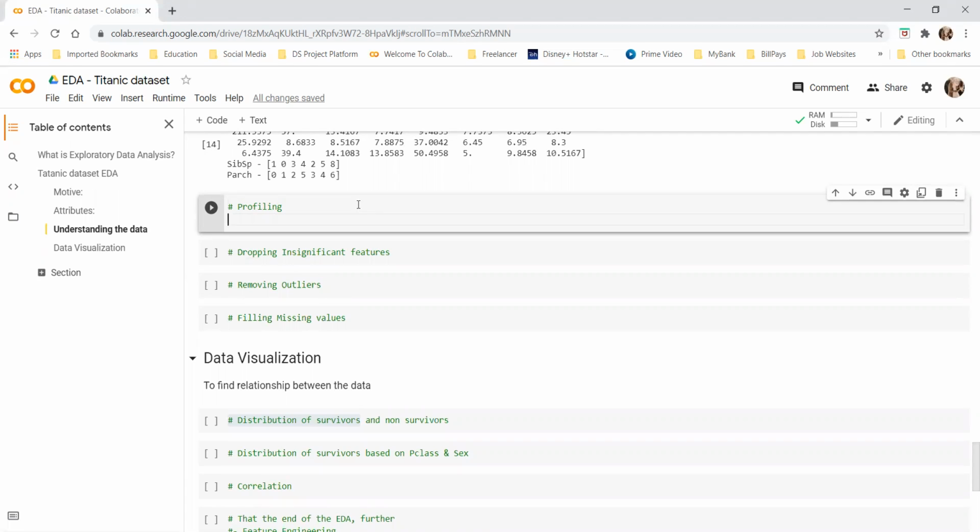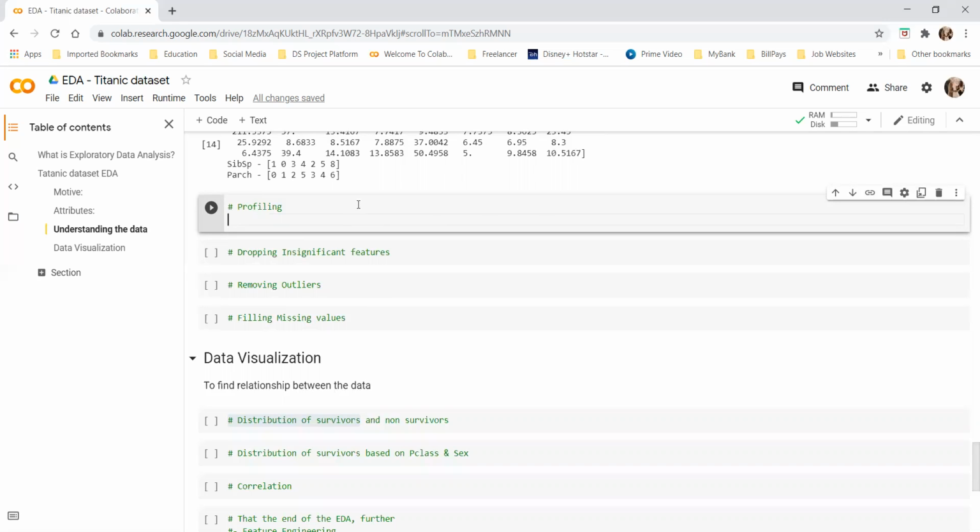Pandas profiling quickly gives the insights of the data in the form of a report. However, if the data is quite large, you'll have to ignore the correlation part of the data so that it runs. So I'll show you how.